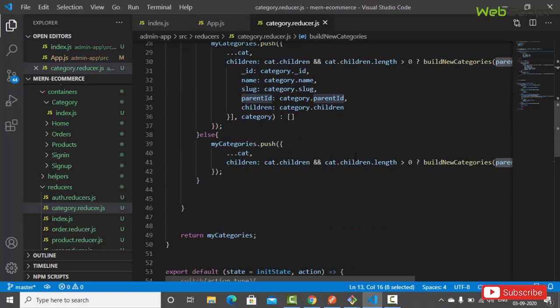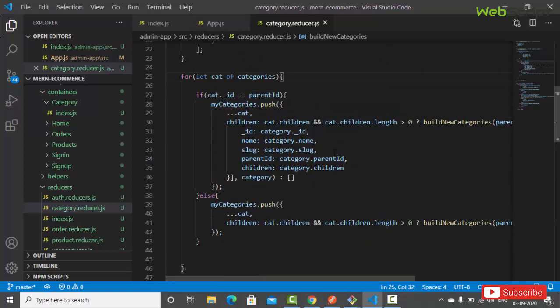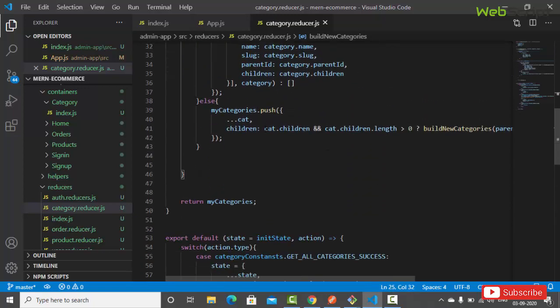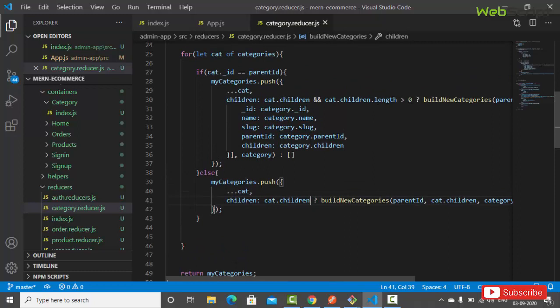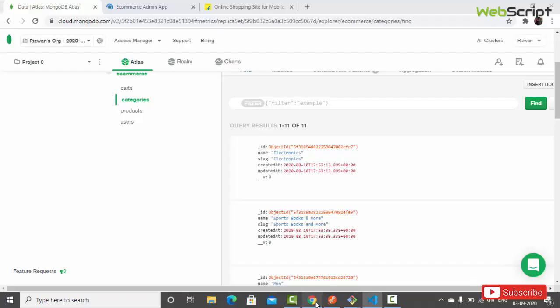And also one thing here we have to improve, right? This check is enough: children exist or not. We don't need to check the length right now, because let's say we have created a new category and children is empty, and we want to add children to that category. So obviously we don't need to check the length, right? So here we have like that, and here also let's remove this. Okay, now let's save, and let's see if this is working or not.